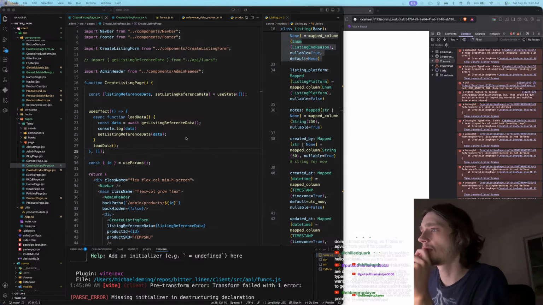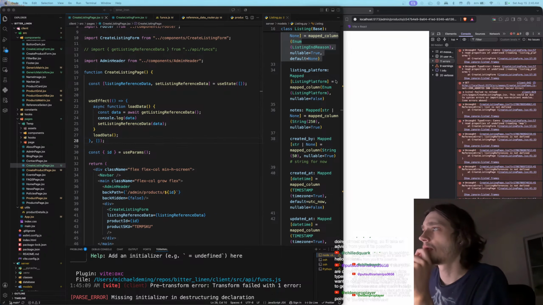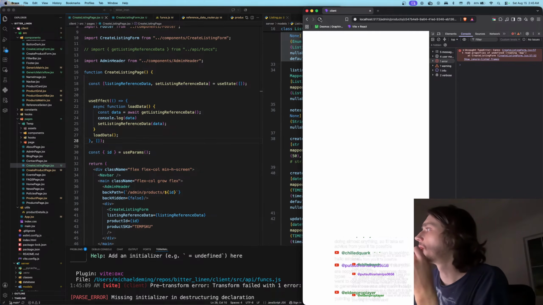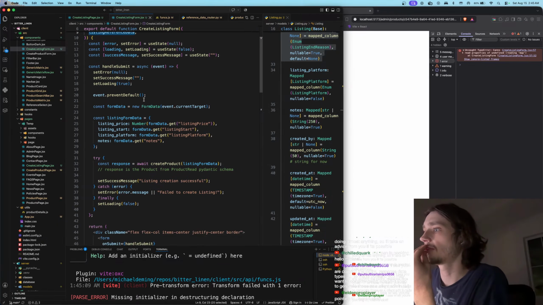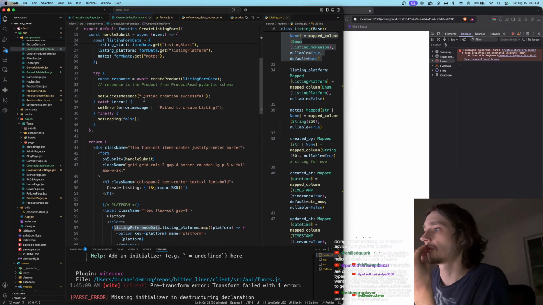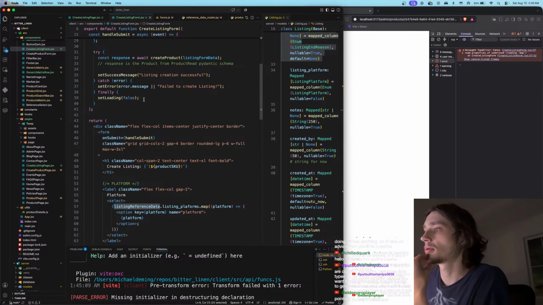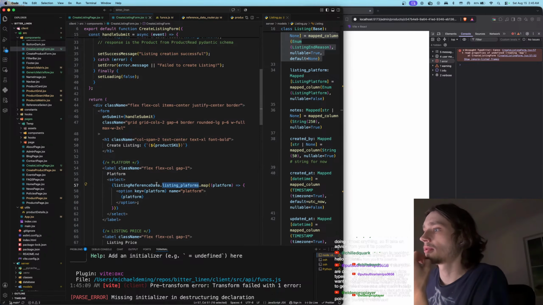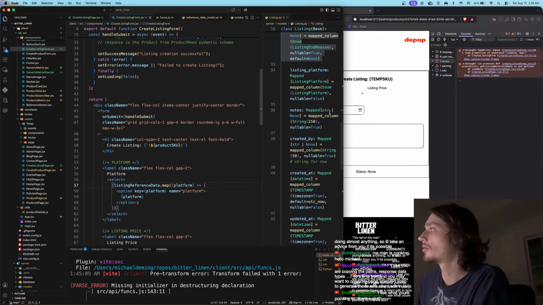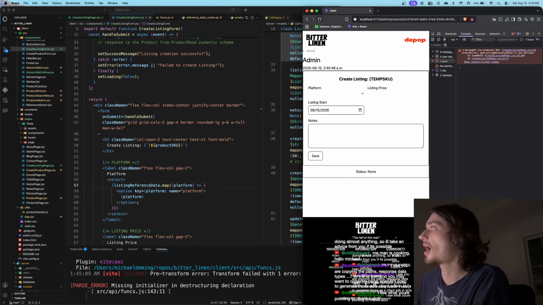Okay, so create list form, it can't map because this should just give us back list reference data. Okay, so we don't have platforms yet.